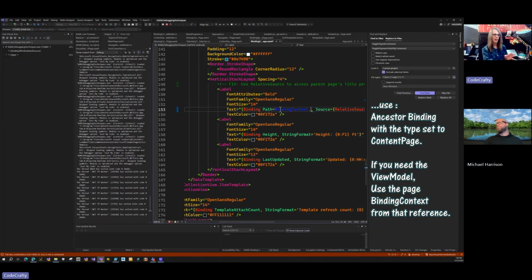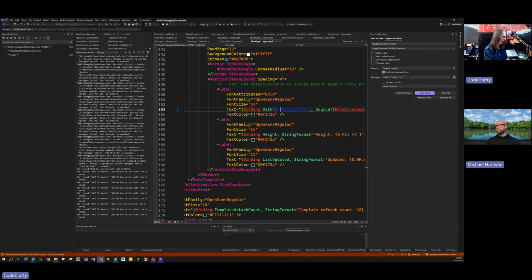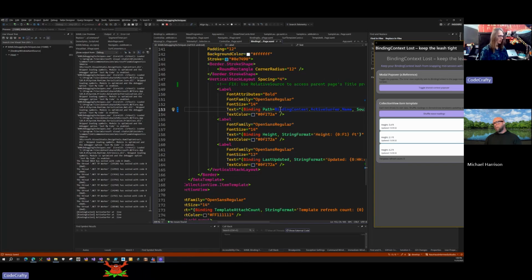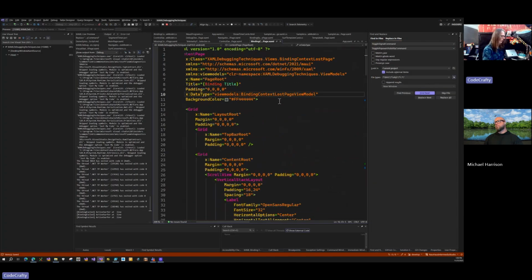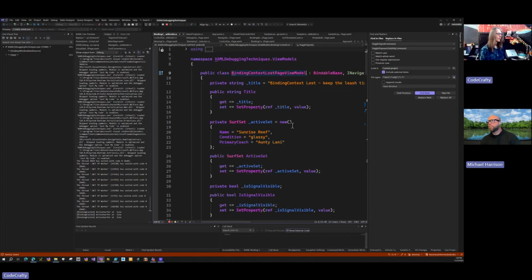It's not going to give you further IntelliSense because it doesn't know the type, right? So beyond that, now here we know active surfer, and we know name. Go to that object that was right here where you set your data type. You can jump to definition there.